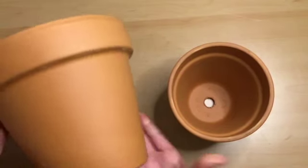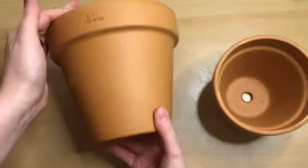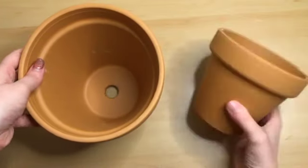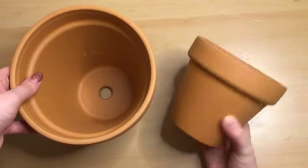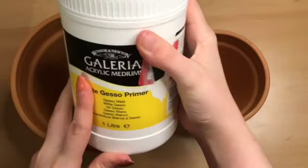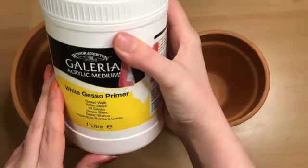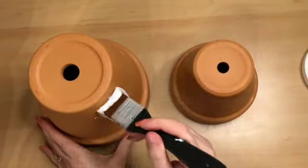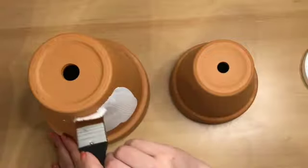My name's Caitlin and today I'm going to be painting 10 autumnal themed plant pots. I'm painting 5 small ones and then 5 big ones to match. I'm starting off by using this white gesso primer and I'm just going to apply one coat to each plant pot.